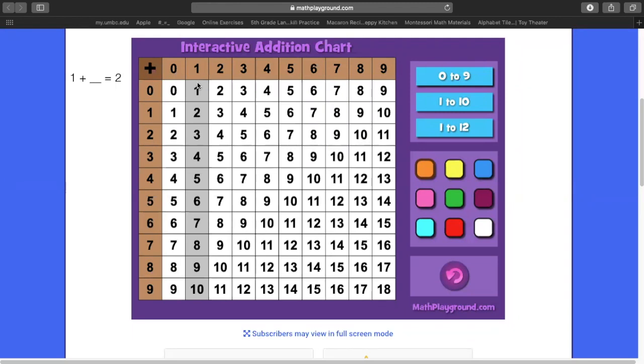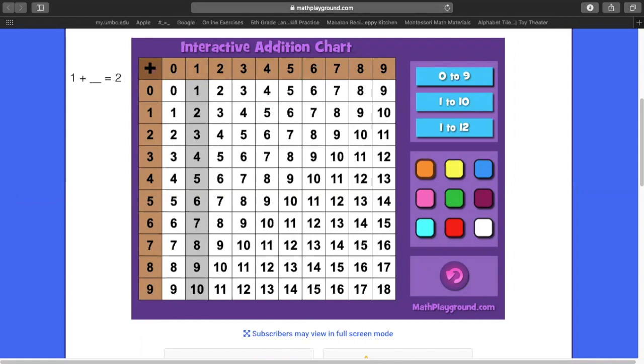Now I have a big line down mine. It shows me all of the numbers that can go together to make my answer. So what number am I looking for? It gives me my answer. I'm looking for the number. AJ, what number am I looking for? 1. Well, I found 1. What's the next number I'm looking for?